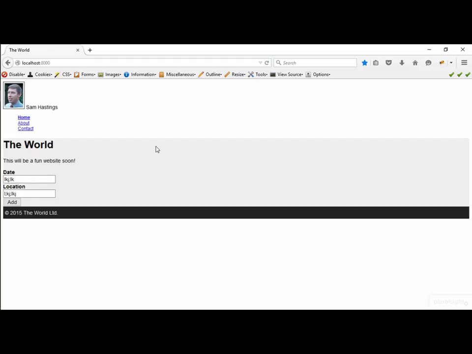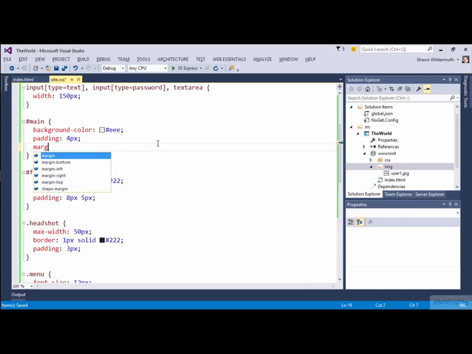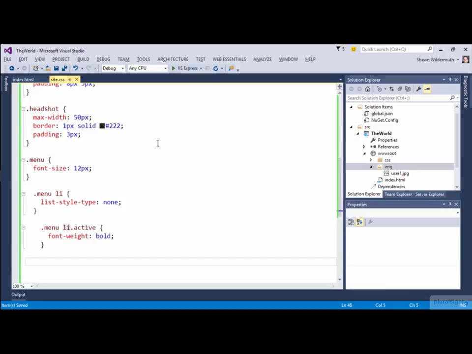And I have a particular problem with main, and that is there's some extra space here before we get to the edge of the actual frame of the browser. And so one fix there is to actually set its margin to 0. I was purposeful in saying 0. It's a best practice, if the value that you're dealing with anywhere in CSS is 0, to not specify the unit as well. 0 is 0. Doesn't matter whether it's inches, pixels, picas, or whatever. 0 is 0, and so that's how you're going to want to specify it.